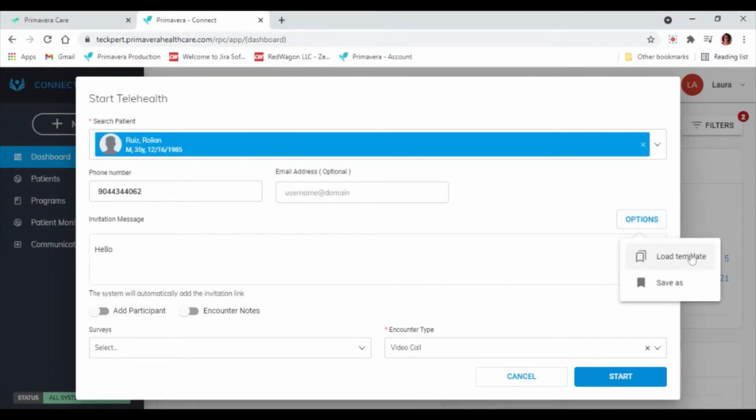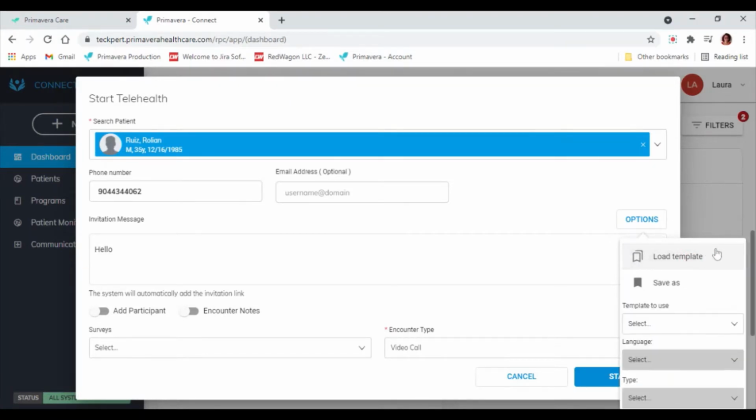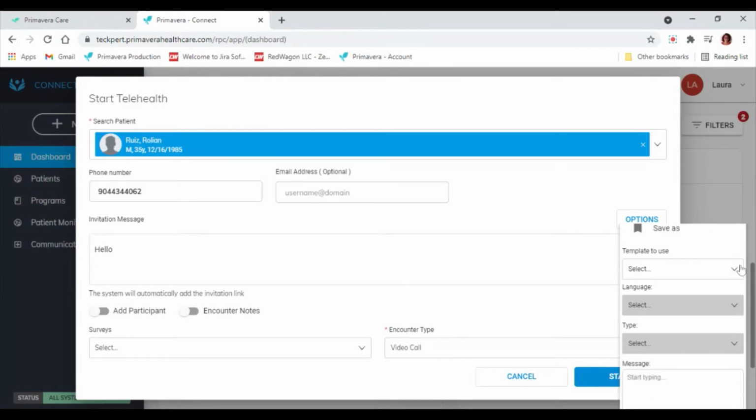Additionally, here in options, we have the ability to load templates and also save the information. A template is something that has already been done. So everything that is already saved is going to be available here. Here we have one that will be telehealth invite.